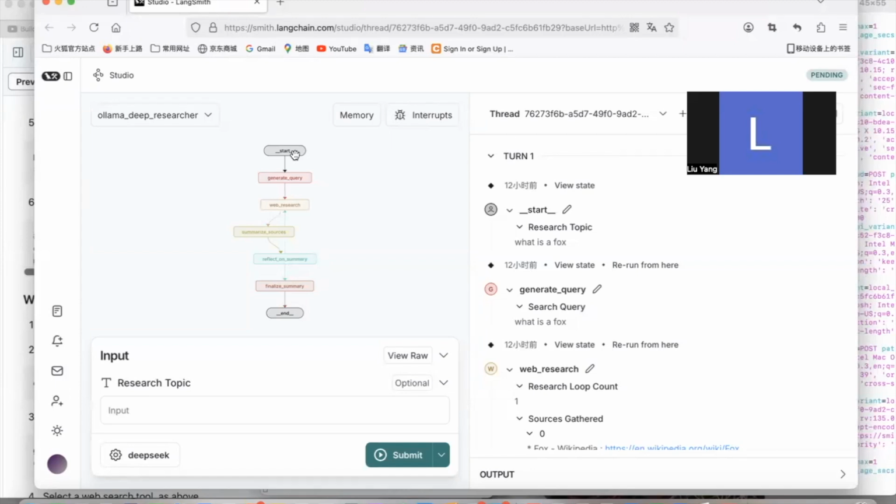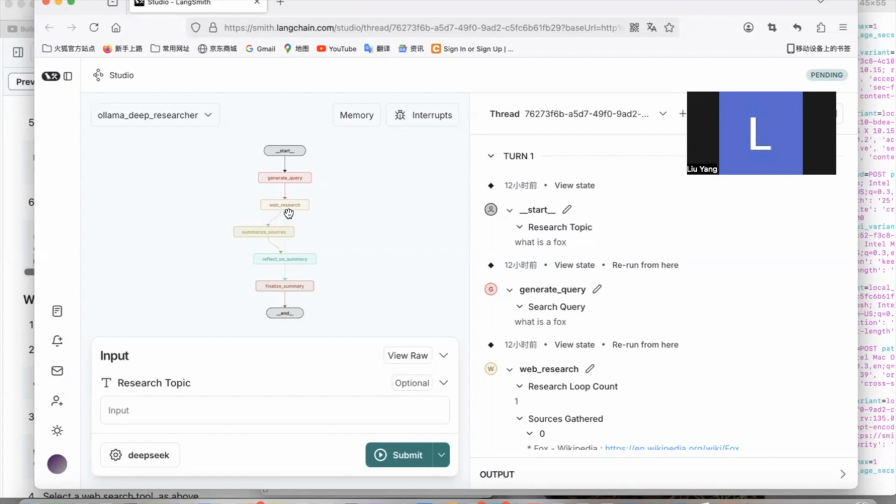So first, I begin with the generate query step. In this step, the script constructs a well-defined research query. This is crucial because a precise query ensures that our search is focused and retrieves relevant results. So in my Python script, this is handled by the generate query function, which formulates the research questions dynamically based on the given input parameters.